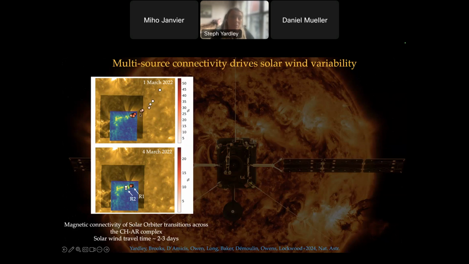And here you can see the probability of these connectivity points. So initially during the time period, we were connected to a coronal hole, and then across towards 2 different parts of this active region. And so this is what we were observing at the time. And so we predicted that the solar wind travel time would be about 2 to 3 days.